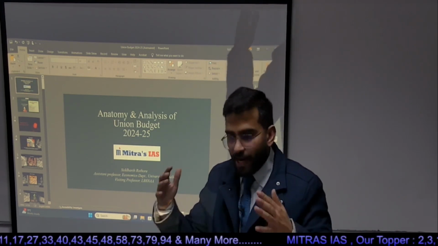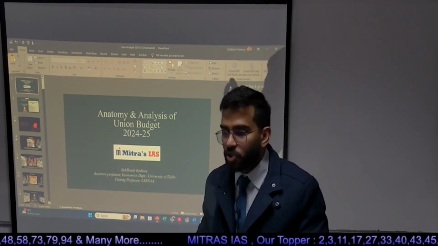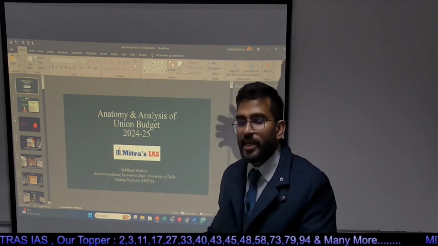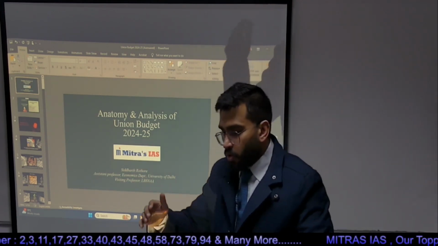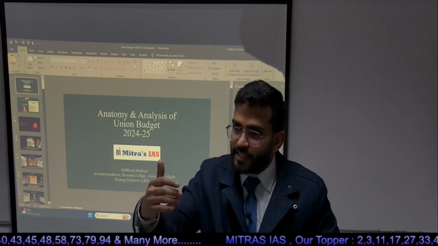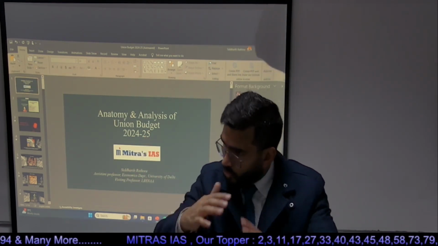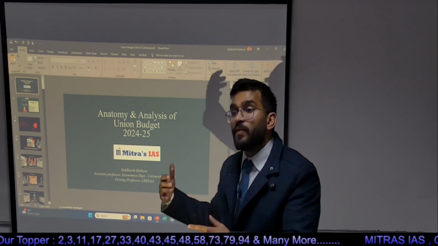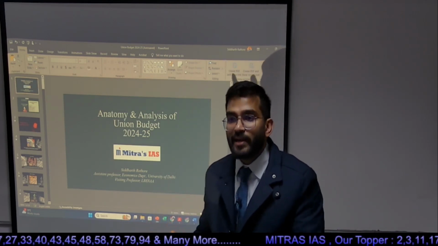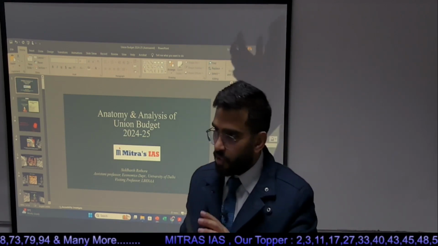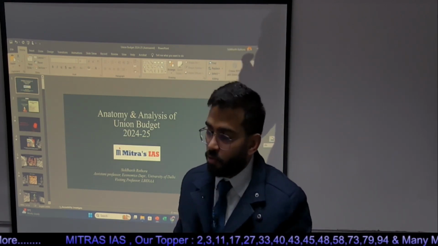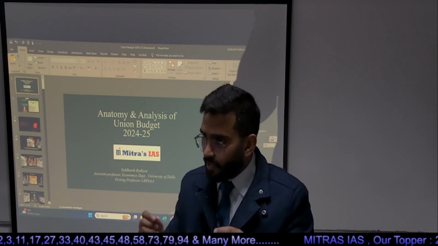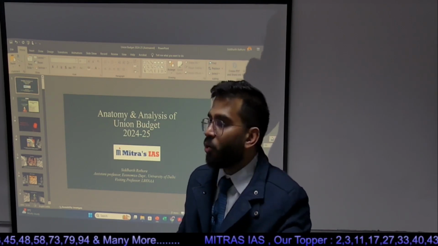So let's first try to understand what the budget document is, what the different kinds of budget are, and what the different kinds of numbers presented are, and then understand the philosophy. This entire exercise that we'll do today and tomorrow is going to be in multiple parts. First, we'll understand the anatomy, the structure, then we will see the numbers of the budget, and then we will see the philosophy of the budget. In the end, I will also link that 72-page document, you can call it the new economic survey of two chapters. So we'll also talk about that, so that from our point of view, you don't need to do anything except for the small handout that we give.